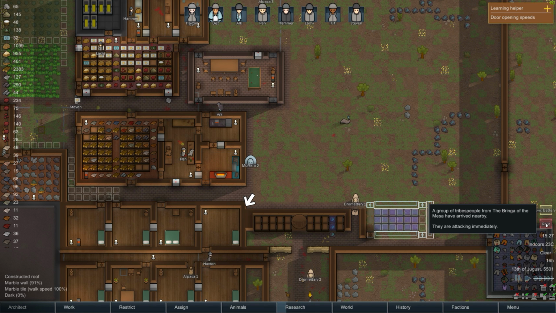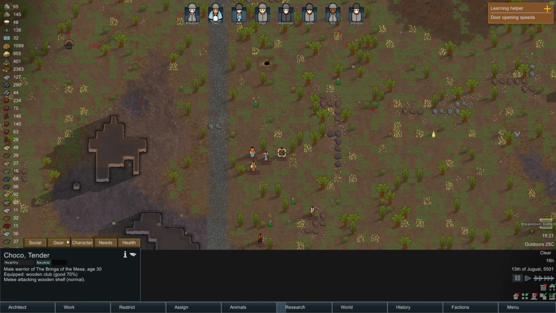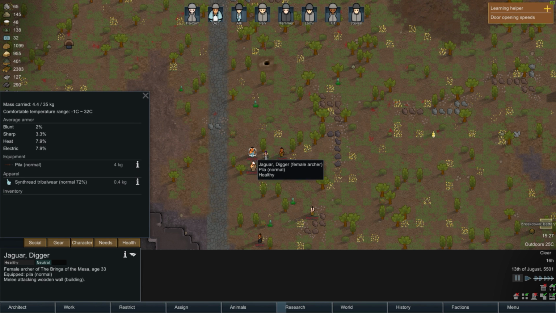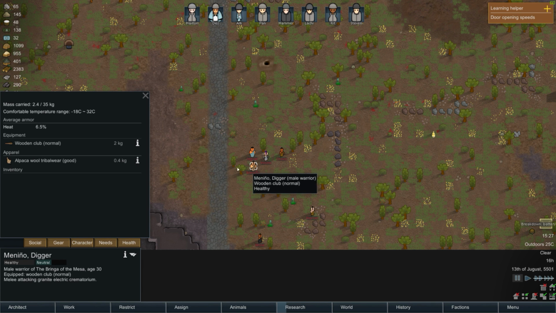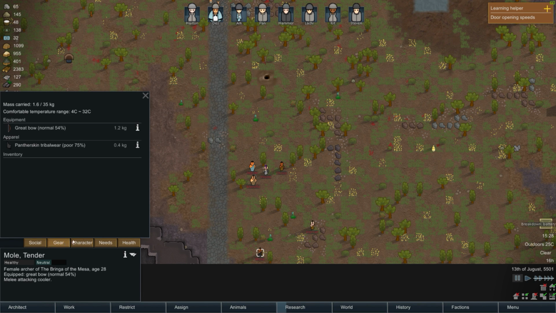Oh, another raid. Alright. They're attacking immediately. It's again the bringer of the Messer. What have they got this time? We have a wooden club. We have a steel club. We have a pillar. And a wooden club. And some more people down here, actually. You've got a great bow. You've got a great bow.